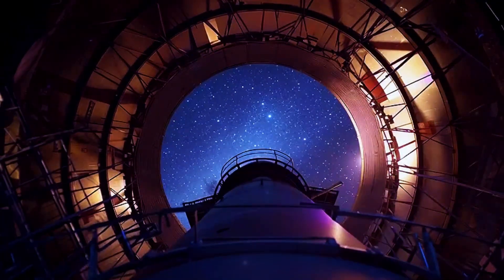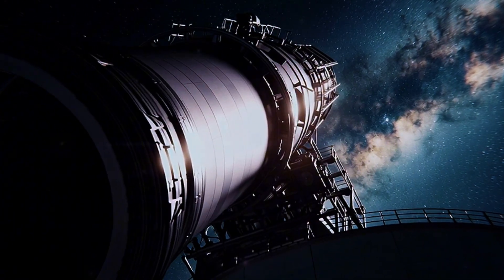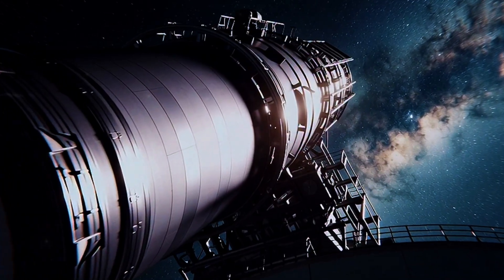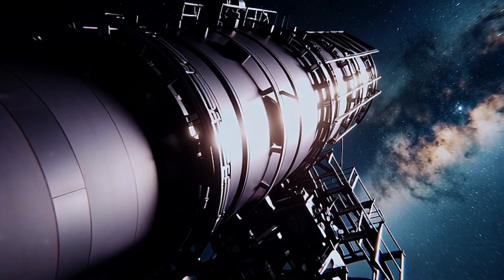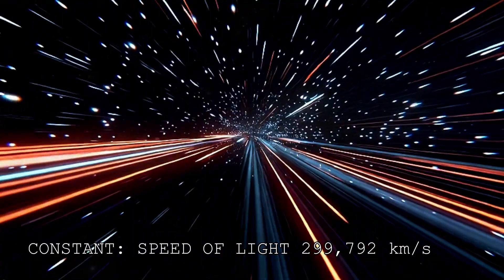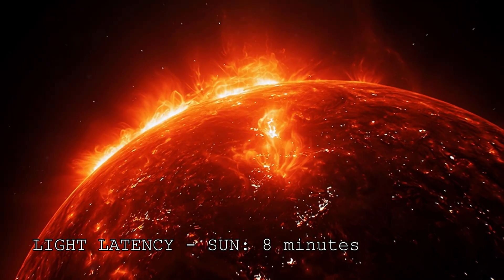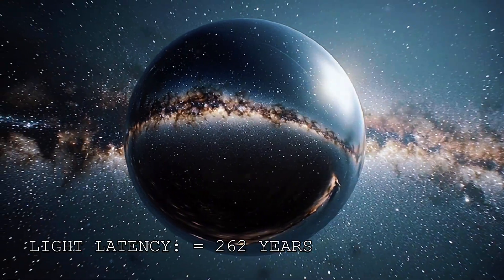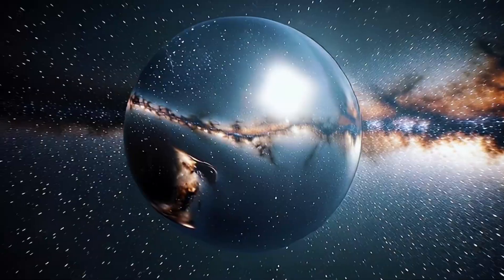Now, let's address the theory flooding our secure channels. Viewers have asked: if this planet is a giant mirror, what happens if we look at it? Can we see Earth in the reflection? We assume vision is instant — you open your eyes and the world is just there. But light has a strict speed limit: it crawls across the cosmos at exactly 299,792 kilometers per second. When you look at the moon, you see it 1.3 seconds ago. The sun? Eight minutes ago. This mirror planet is 262 light-years away. That distance isn't just space — it is a chronological barrier. The light hitting that surface right now left Earth before the steam engine was invented. To look at it is to look through a tunnel of time.